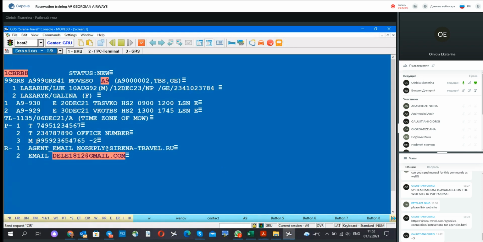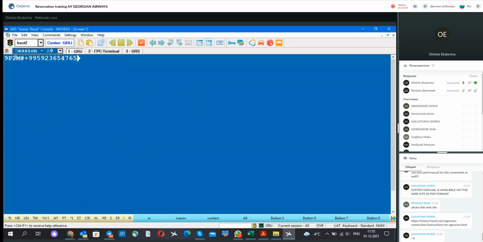There is no plus here, but plus in entry is mandatory. If I don't add plus, for example, passenger number 1, mobile phone number, hashtag, and phone number, the system tells me error, international format required for phone number. The system explains: plus, then country code, then city code, and then number. For example, plus and this phone number.